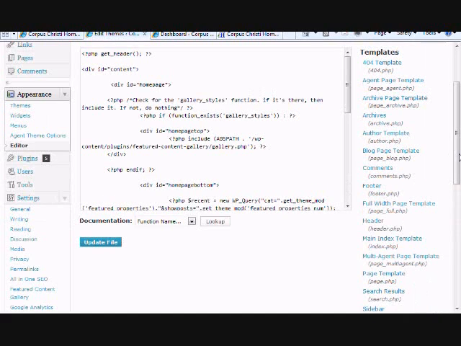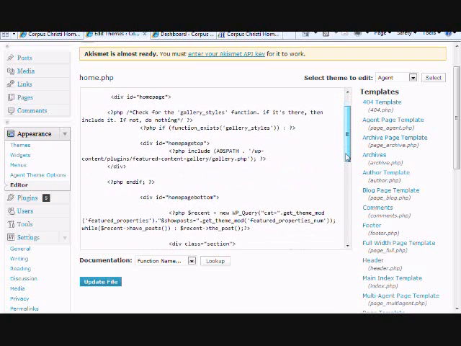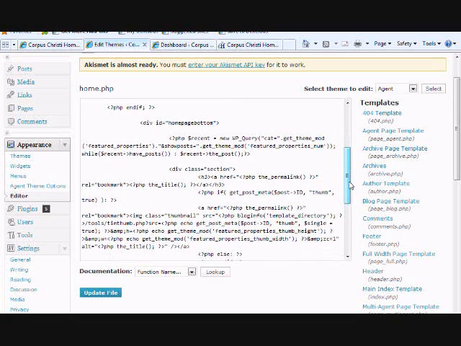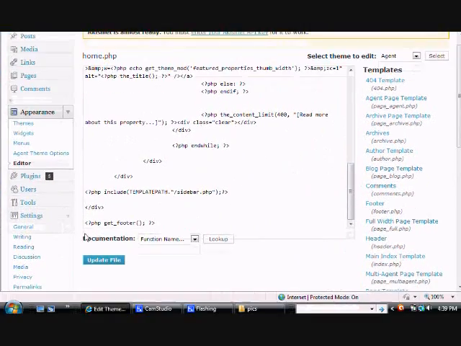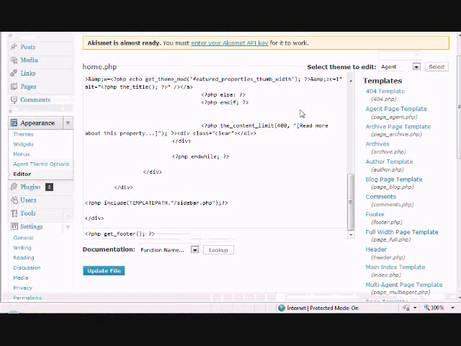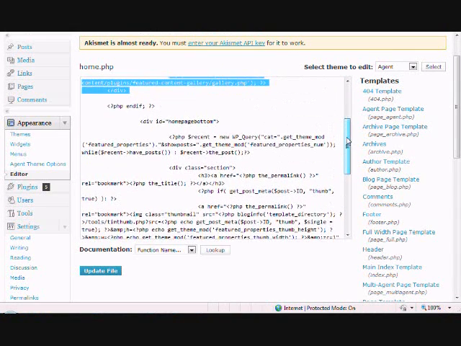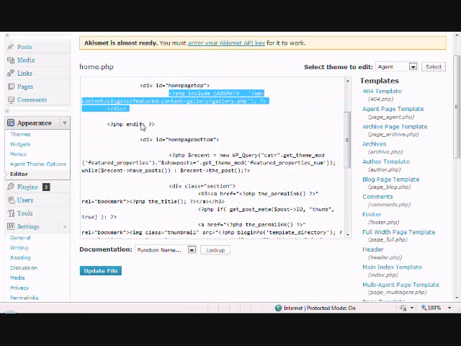But go to the home.php. This is your home page if you decide to leave it the way the template has it set up. You'll notice most of it's in code here, so it's a little bit harder to understand what's going on. Here's that code for the featured content. This isn't set up yet, so it's a little bit more difficult to see what's going on, but you can see the footers here. Here's the code for the sidebar. Here's the bottom of the page. So on this, nothing's been set up yet.